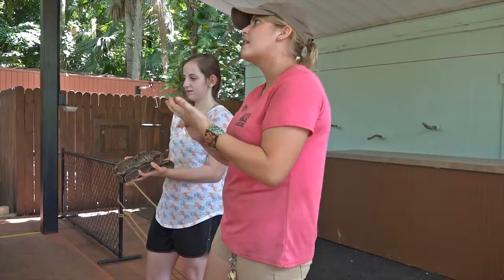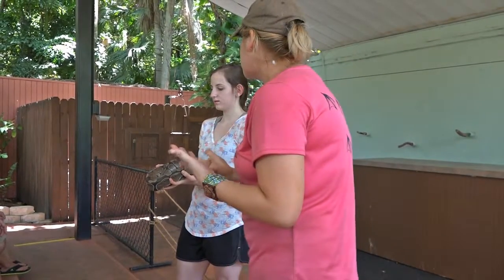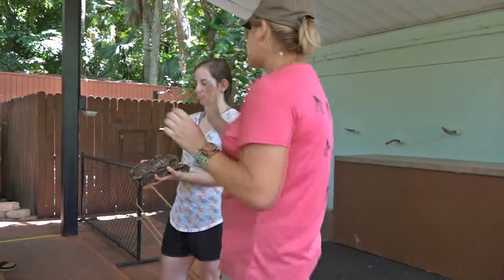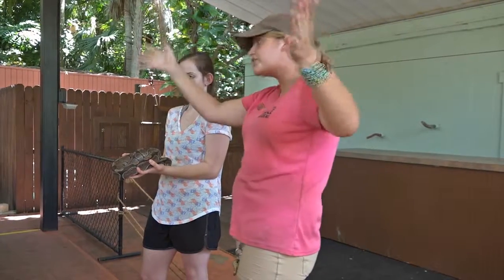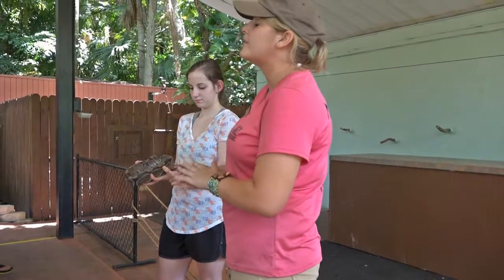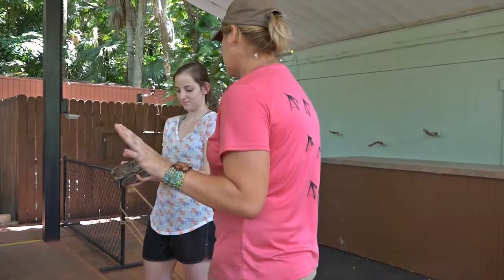They don't realize you need to feed it live rodents or just rodents in general, frozen. They don't want to make that commitment. They don't realize that they also need a very big tank or very good home. So they'll get a little snake, think they can live in a little 20-gallon tank. No, you need a larger one. Lots of commitment. And if you don't actually hang out with these guys, it's like a cat. If you leave your cat alone for a month, he'll probably scratch the heck out of you. Same thing with these. He's not going to want anything to do with you.